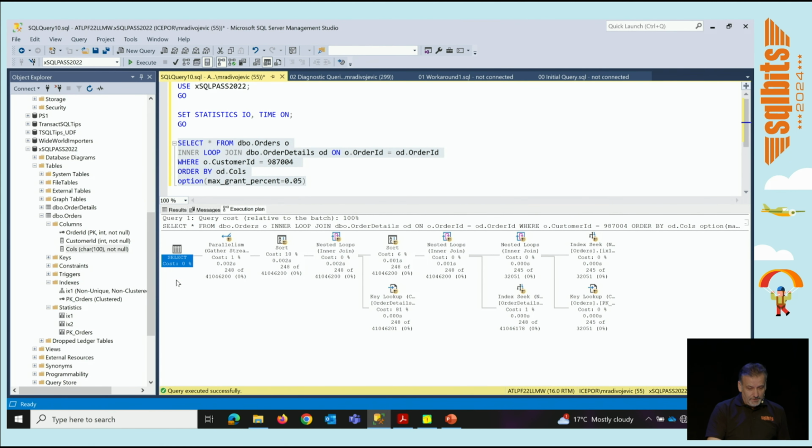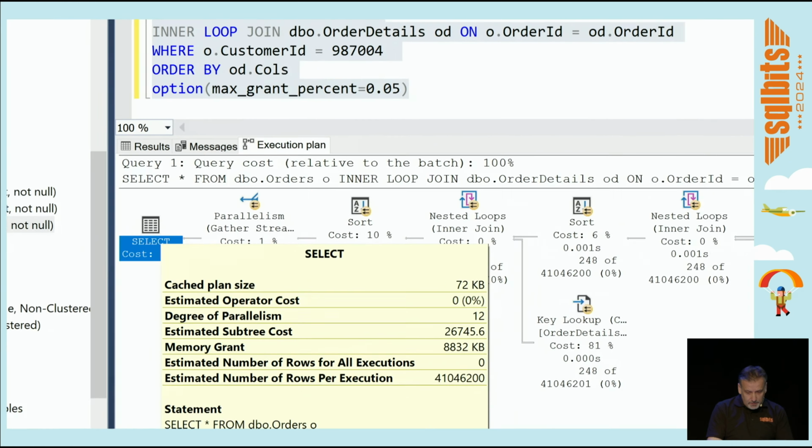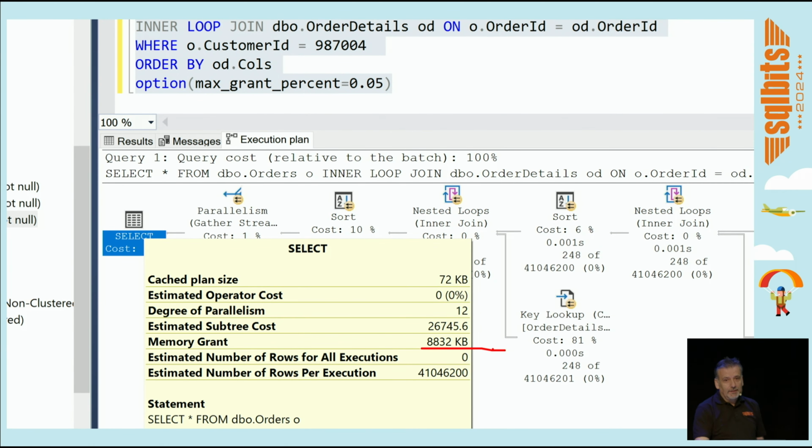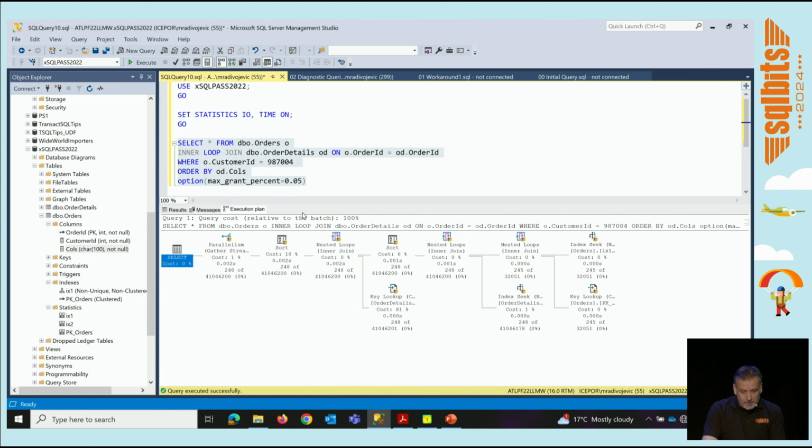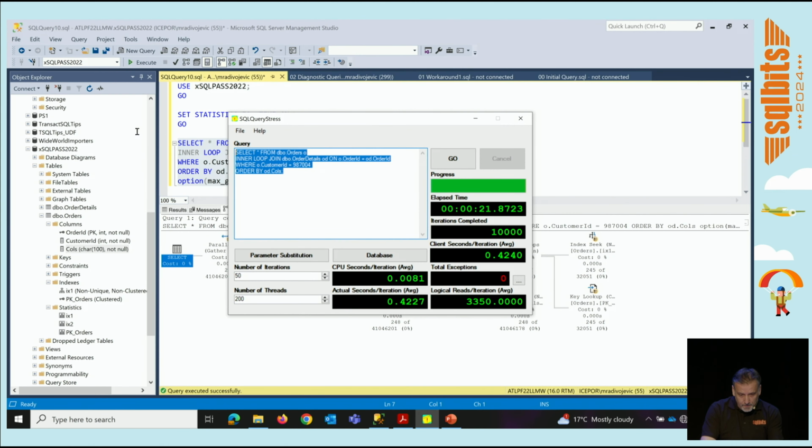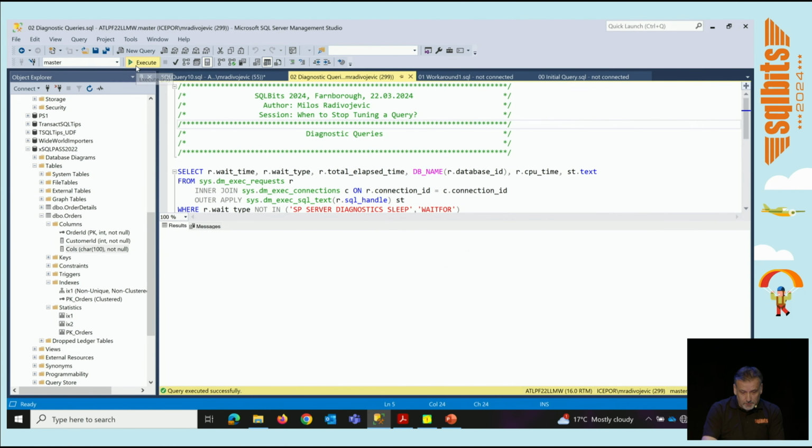I still have the same plan, but now there is no triangle. So less than 10 meg, 9 meg, from 10 gigabytes to 9 megabytes. It's nice to have this here. So I fixed the issue. I can go now with this and try the same. I won't have this issue anymore, but of course we can hit something else.